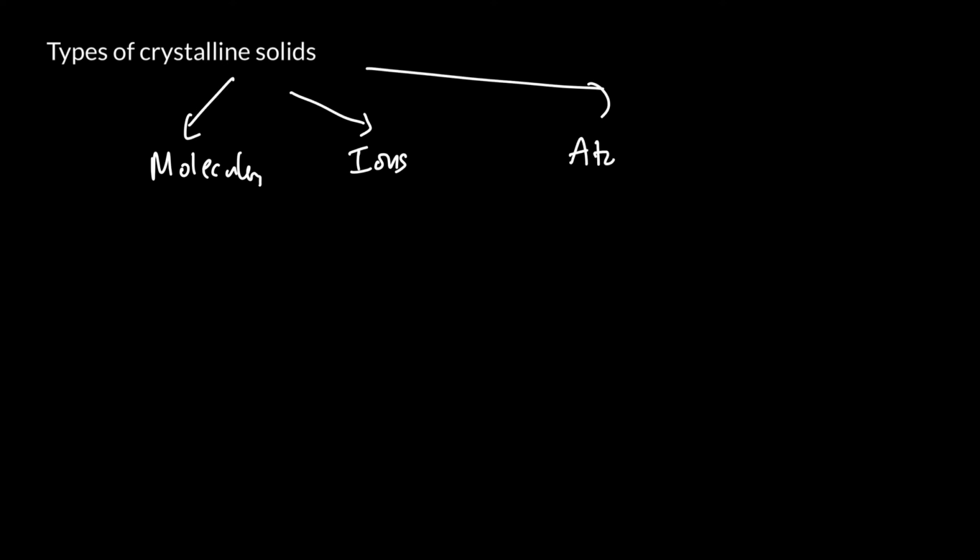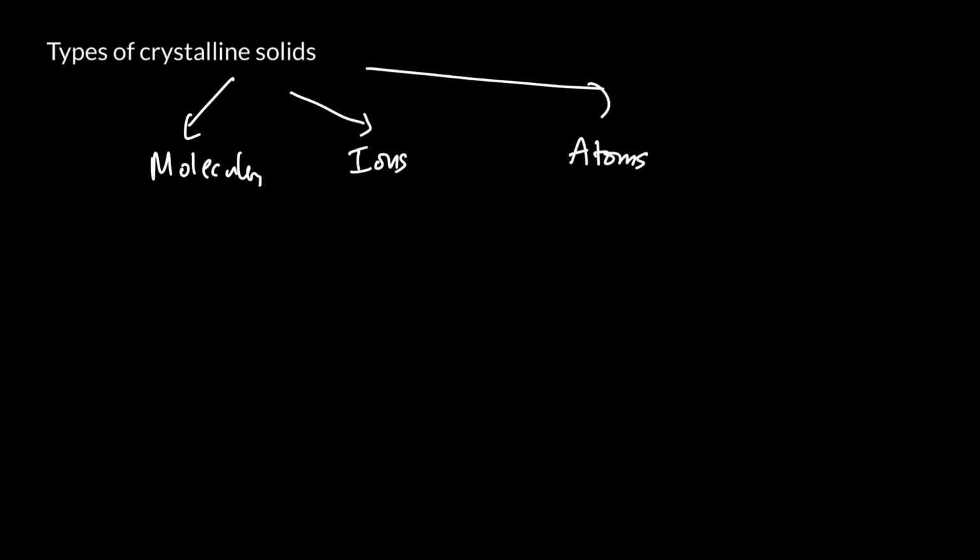So we can basically say that there are three different kinds of crystalline solids. There are solids made from molecules, solids made from ions, and solids made from atoms. These are the three different building blocks, I suppose. That's just in chemistry, so maybe you can have solids made of viruses and solids made of nanoparticles. Well, material science and biology will have to handle those, I'm afraid. So those are our building blocks.